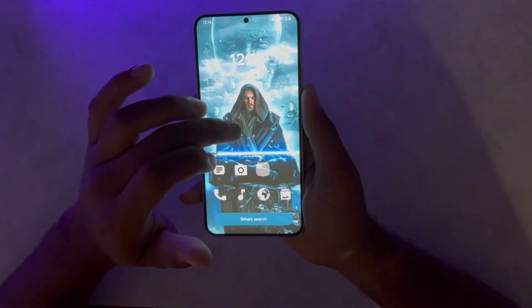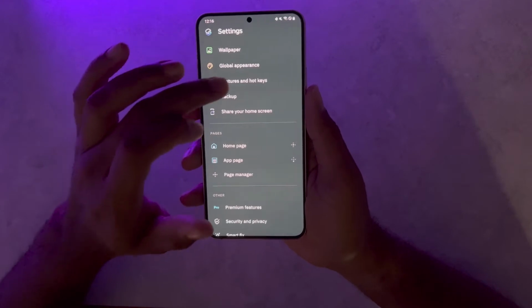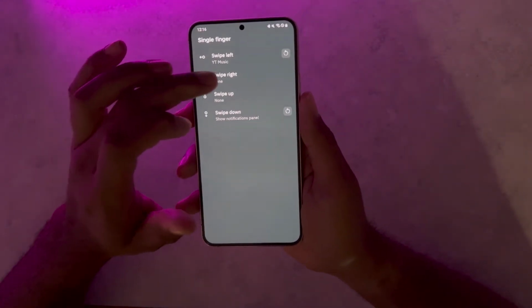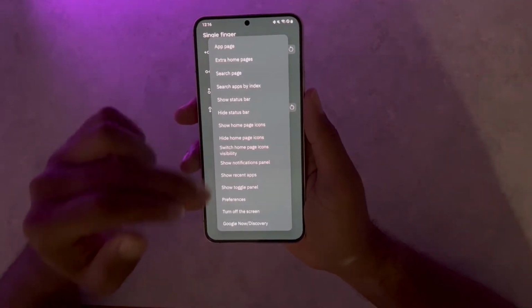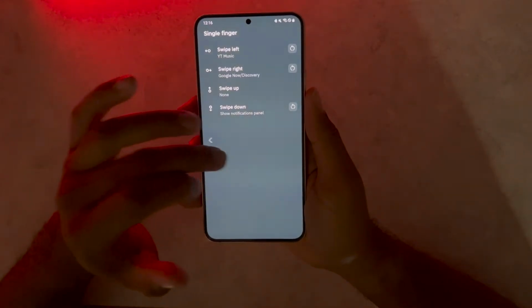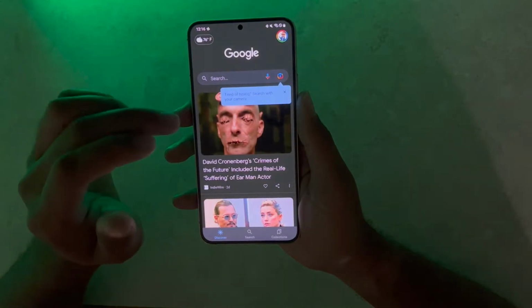But one thing I do want to happen is we're gonna go back here, and when it comes to gestures, we're gonna go back to single finger. So when we swipe to the right, we're gonna go to Google Now Discovery. There we go.